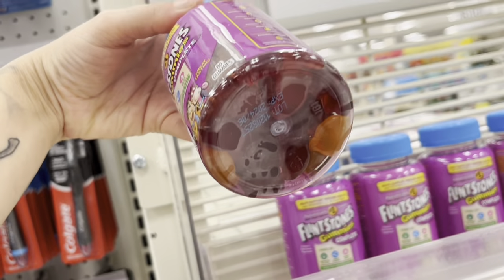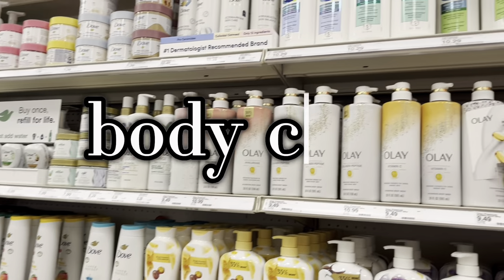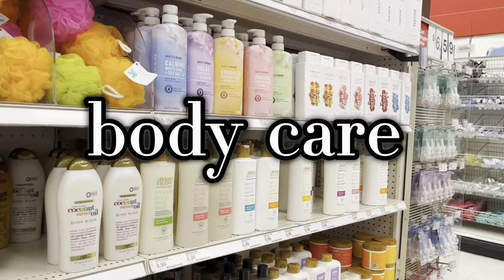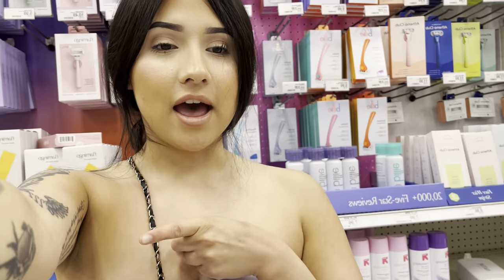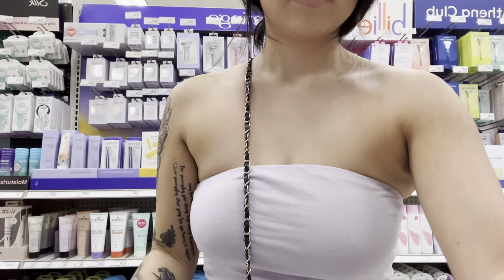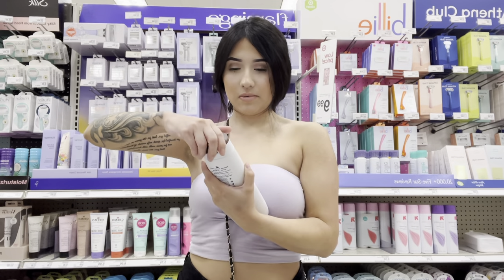Tell me why I miss getting the Flintstones vitamins though — when I was a kid they tasted so good. I want to be a kid again just so I can have these. Like Dove — I also heard somewhere that Dove doesn't even clean, it basically just moisturizes you. That's why I've been afraid of using their soaps and body washes. But they do smell good. I love cocoa butter for everything.